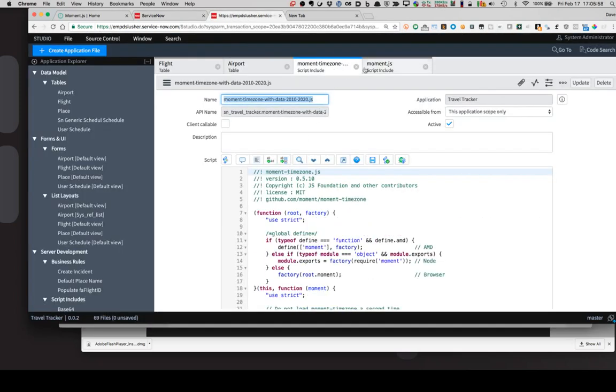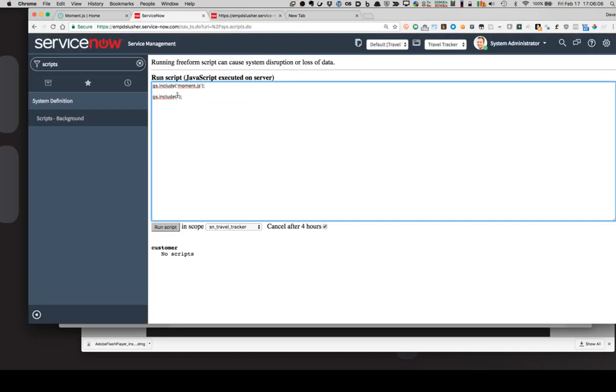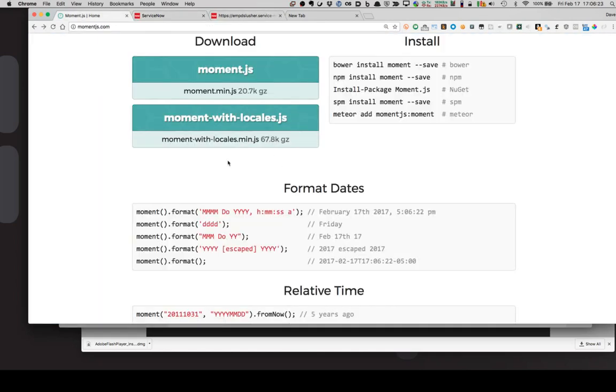And then over here, make sure that... Oh, you know what? I'm using the wrong thing, because I'm not using the fully qualified API name. So we'll come over here. As long as you're doing your scope, though, you shouldn't need it. Okay, but there was more to it. See how it's got that? These are two different libraries, Moment.js and this one. So let's just try it like that. You shouldn't need the scope in the same scope. All right.